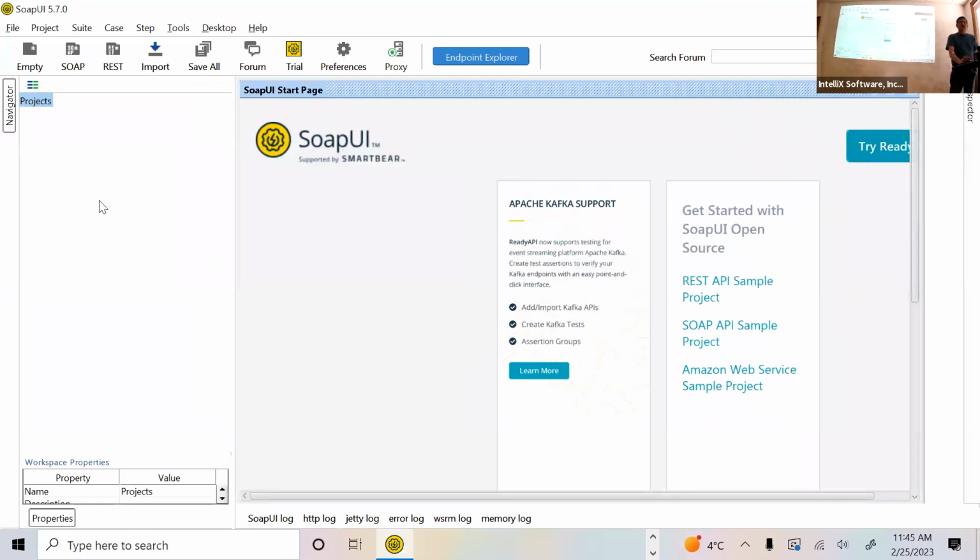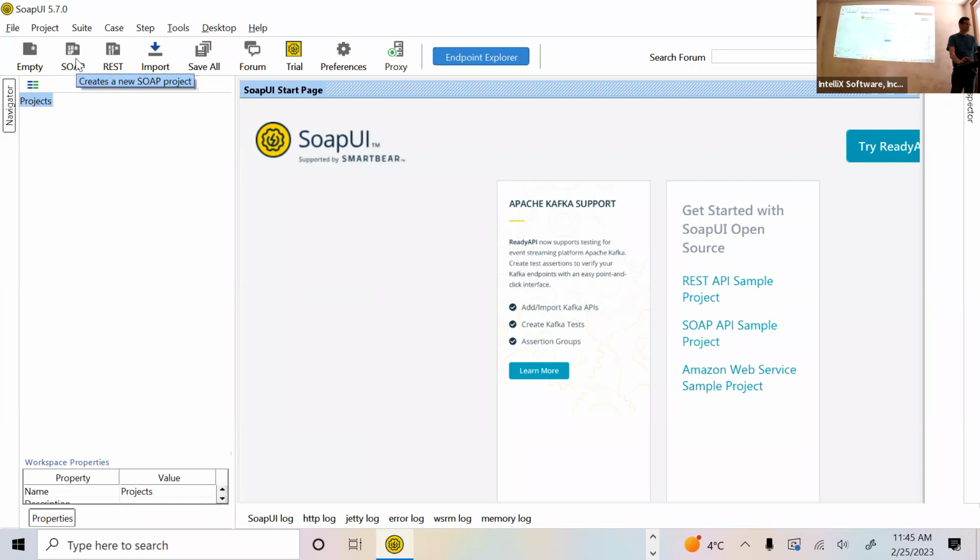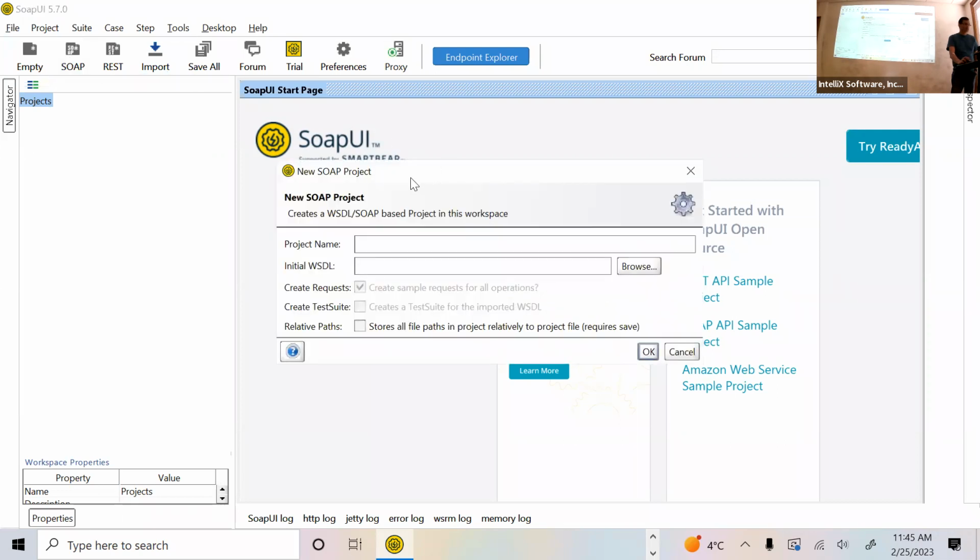Now, what type of service is it? For us, it's a SOAP-based service, so it's XML-based interpretation. Going forward, all the tools you will use will look very similar. They have some type of project-based work, and a project is nothing but organizing your testing activities. Here, if you are testing a SOAP-based service, you will create a new SOAP project. So I'm going to click on SOAP and create the SOAP project. It will pop up this dialog box.